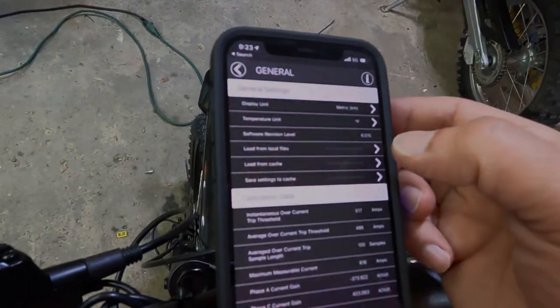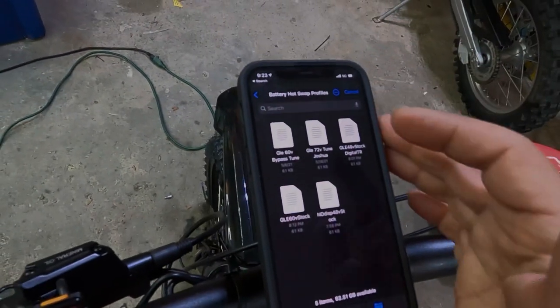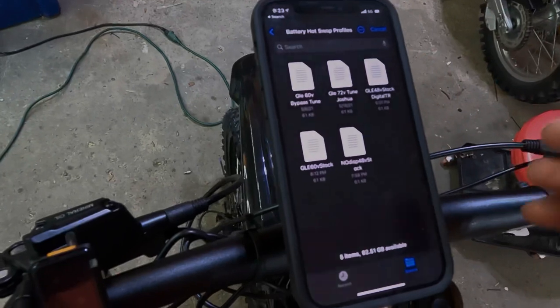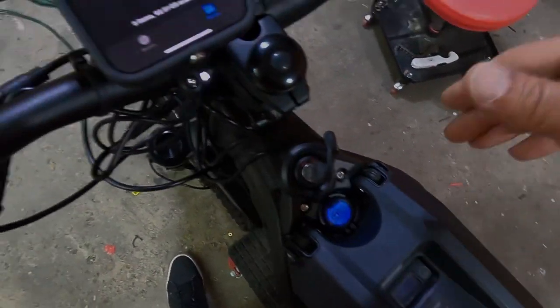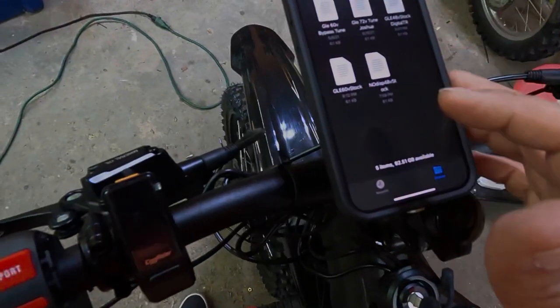You're going to go into settings, and then you go to general, and there is a line with an arrow that says load from local files. These files, you will get them from us. It has all kind of cool tunes. You have the 60 volt bypass, the stock 60 volt, the 48 volt. In this case, we have a 60 volt battery here, so we're going to do the GLE 60 volt stock battery. This one has not been bypassed.